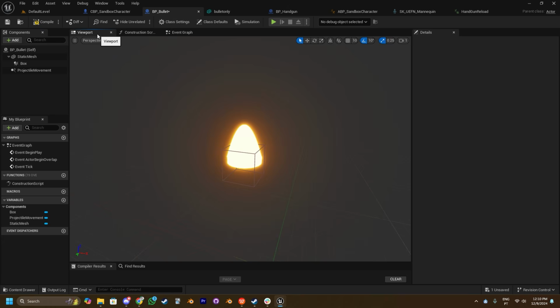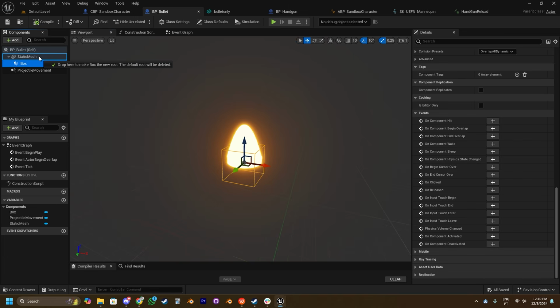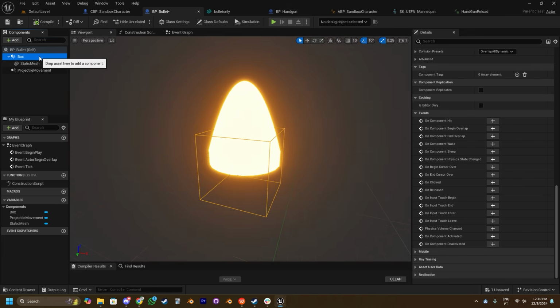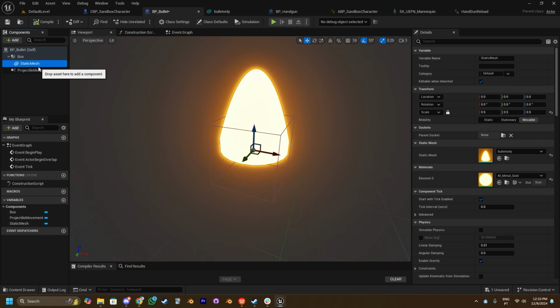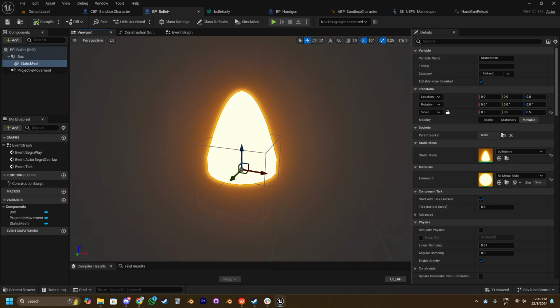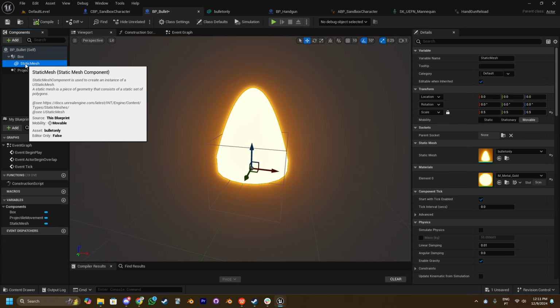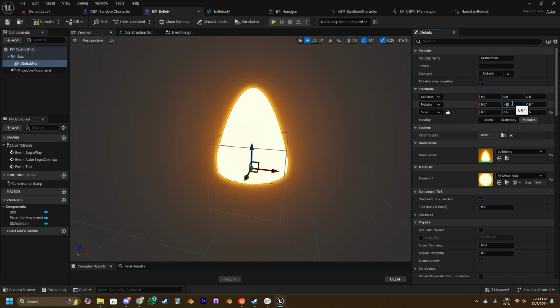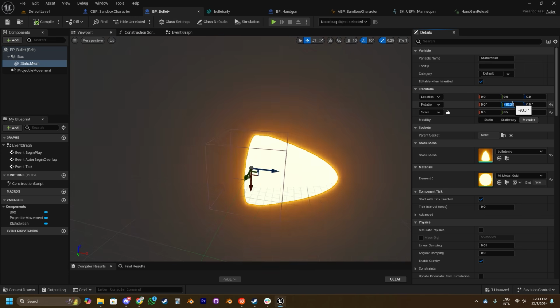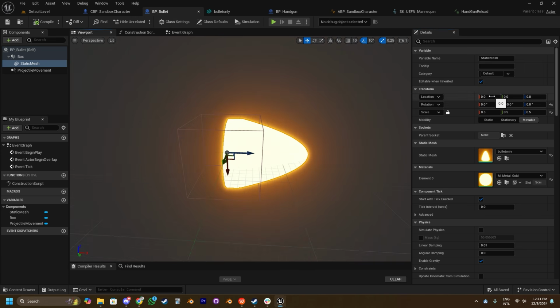So we can set our box to be the new root. As you can see right here, before we couldn't see these options called rotation, location. That's why I used the box collision first. Now we're going to be setting the transform values of the bullet static mesh only. For the rotation, I'm going to put 90 because the bullet was spawning in the wrong direction.